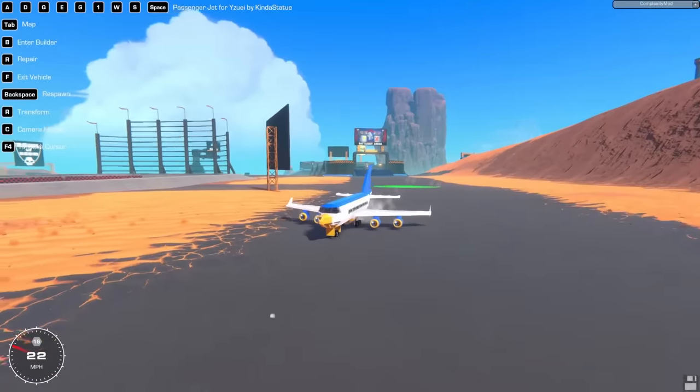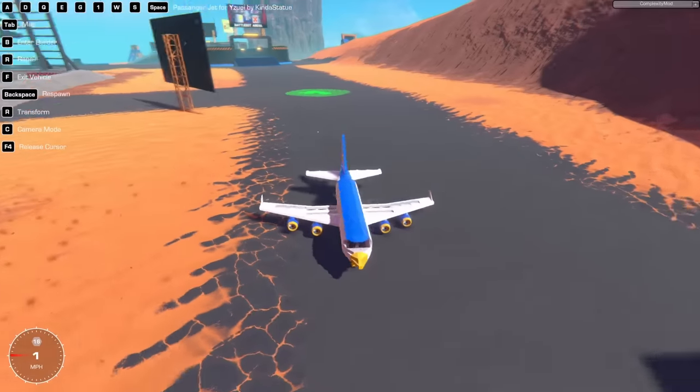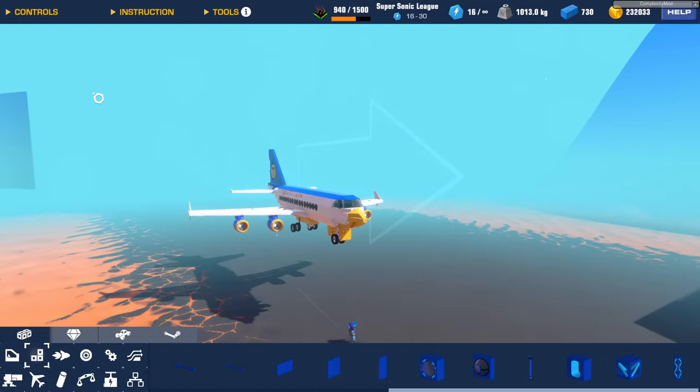Oh, nice. What? That was perfect. Come on. You have to give me that. You have to leave a like for that one. Not a single brick broken. Awesome build, Kinda Statue. But let's see what we have next.